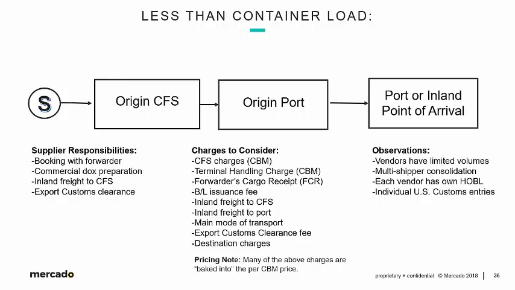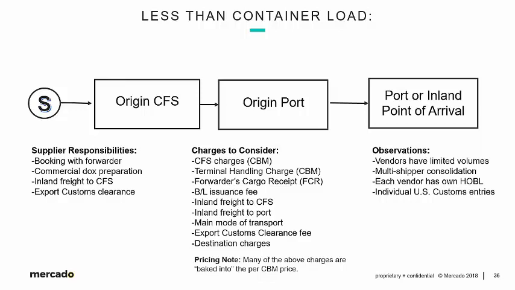We mentioned when we were analyzing FCL that we would see this type of slide a number of times. This is a second example of that structure, this time for LCL. It should be becoming a little bit more familiar now. On the left-hand side, there's our S for supplier, the supplier producing in quantities that won't fill a container.